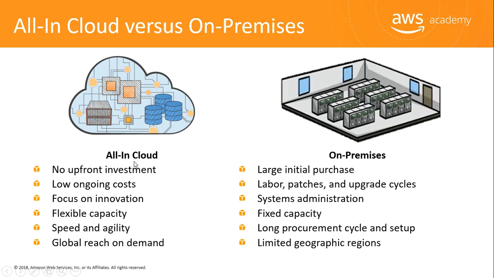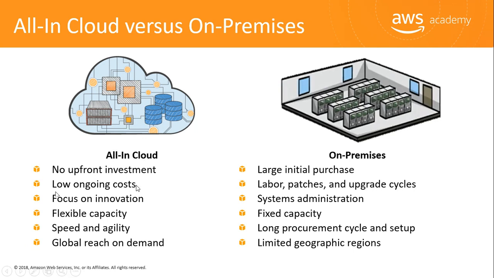As you can see, the advantage is no upfront investment. That means we need not buy any physical hardware, any license, or any software. All this is provided in the cloud in the form of IaaS, PaaS, and SaaS. You need not buy any servers, you can just take them from the cloud.